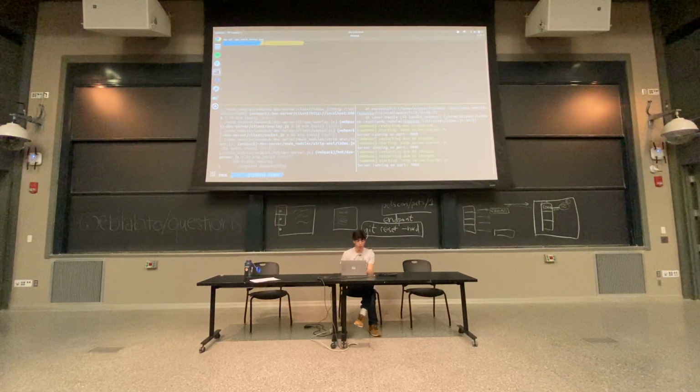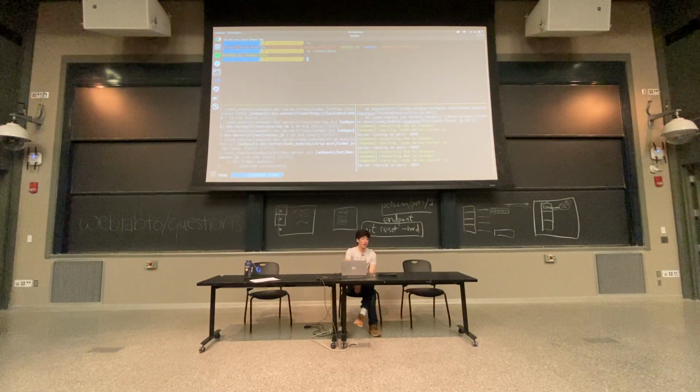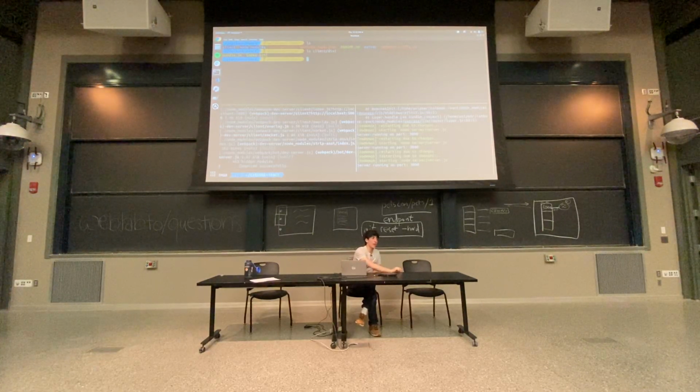If I look in the folders, there's going to be something under client called dist. And there's going to be an index.html and a bundle.js file. Remember, React boils down to HTML, CSS, and JavaScript at the end.